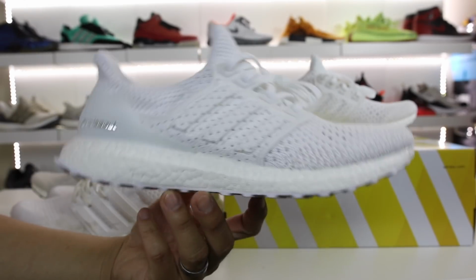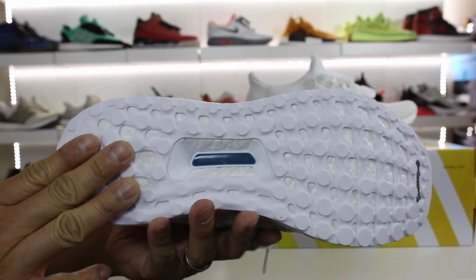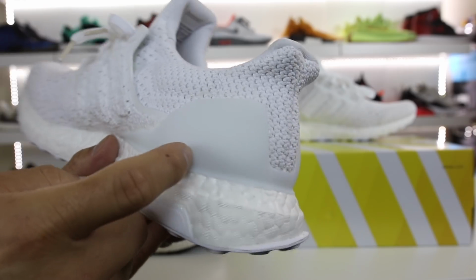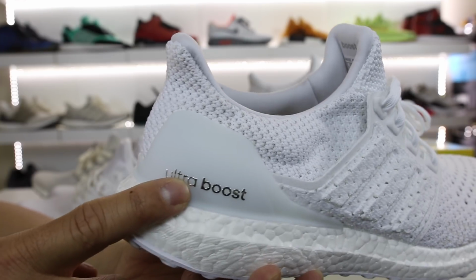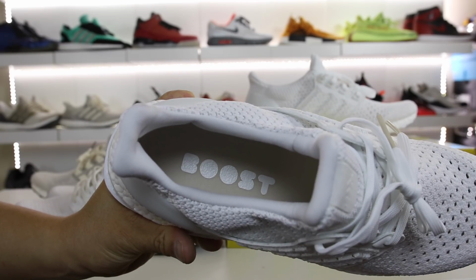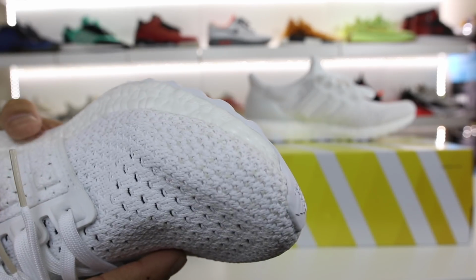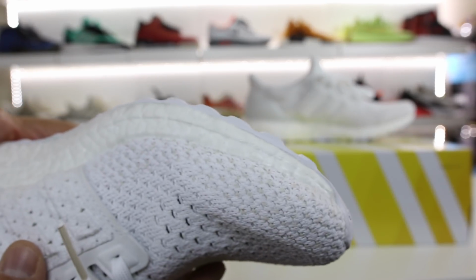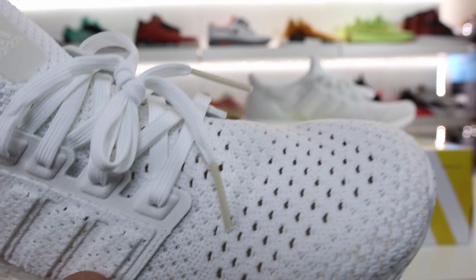The fundamentals of this shoe are exactly the same as the regular Ultraboost though. It has the same midsole, it has the same sole, and it has the 3D printed heel cage. It's kind of like a milky white, and then it has the Ultraboost in all silver. Then it has the cream insole that says Boost. The other thing that's kind of difficult to see, but the toe area crossed right here is actually two-tone. It's white and sort of a really light gray. Again, really hard to see, but there is some gray in there. And the lace tips are actually cream as well.